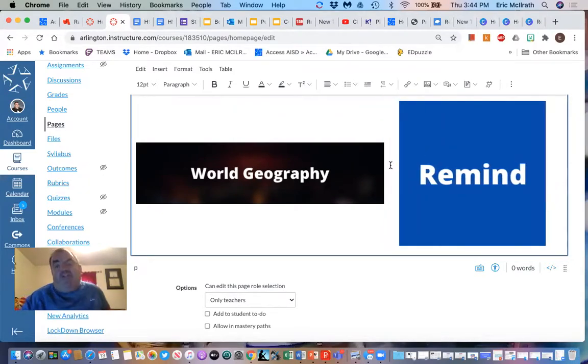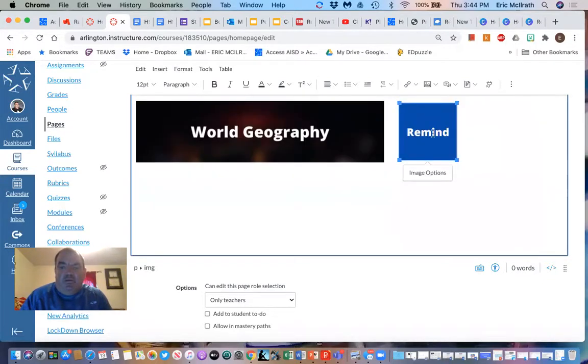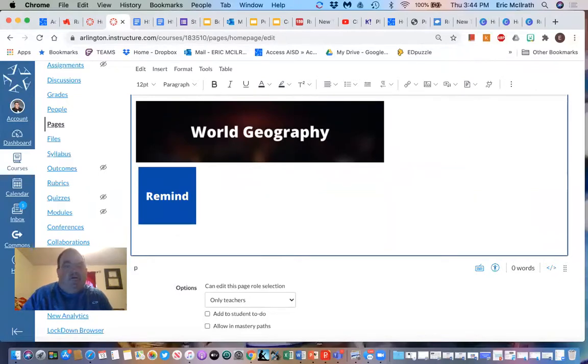Where do you want it to go? So you put your cursor where you want it to go, and now you're going to size it to fit. And so you're going to have a page like this.